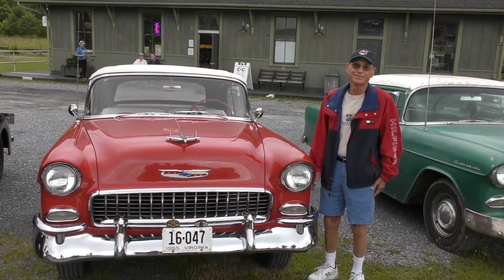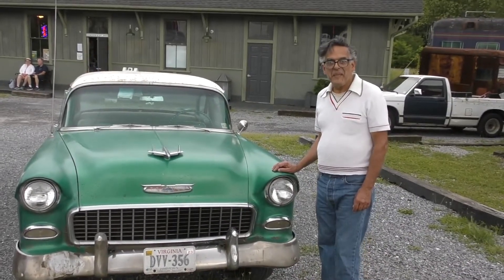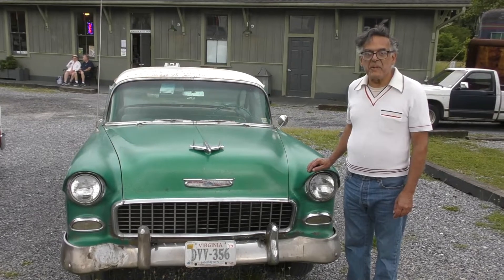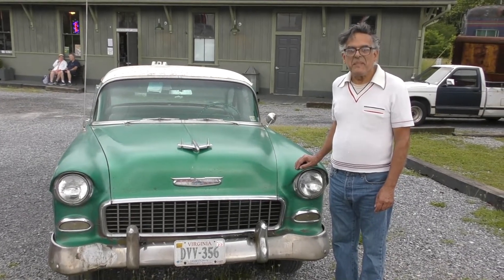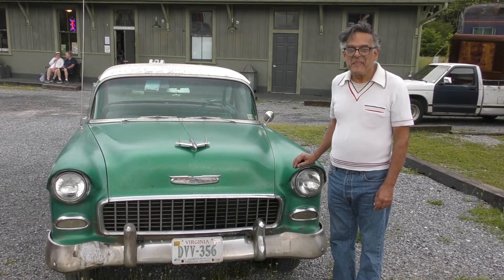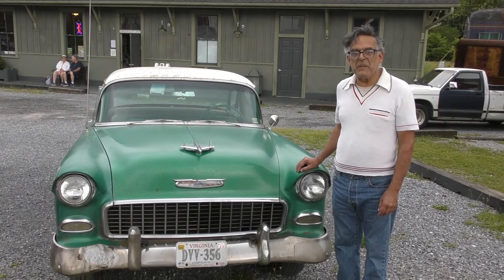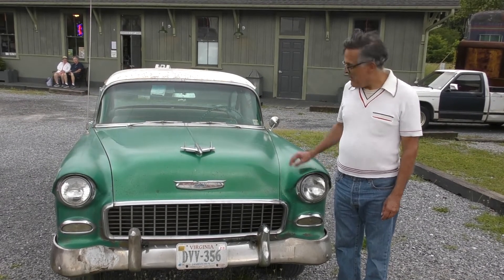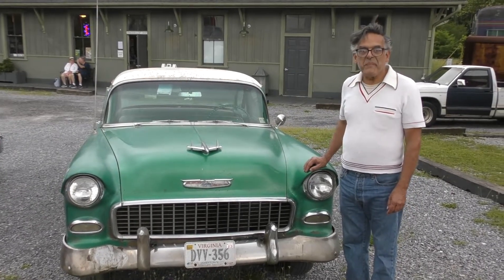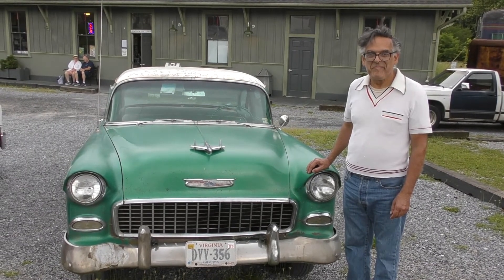My name is Daniel Barbeau and I have a '55 Chevrolet Delray. Wow, this brings back memories! Is this a labor of love or is it already there? Well, I've had it — in the last 43 years I've rolled over 650,000 miles of regular use on it. You'll see it has a special sticker and regular plate because it gets regular use. We welcome you to Clifton Forge — I can see the look on your face.